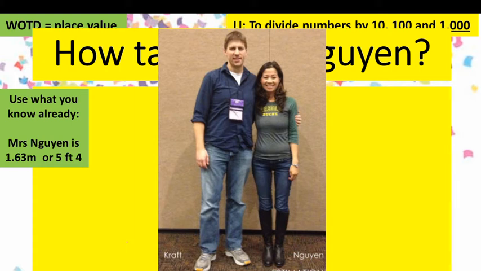I could say that he can't be 5'4", because he's clearly not the same height as Mrs. Nguyen. I could say that he's clearly not 3'2", because he's taller than her. You can see that very clearly. So what height is he definitely not? And then have a think about what height you think he is. Just pause the video, think about that for a minute or so, and then start the video again when you're ready to find out how tall he is and how close your estimate is.